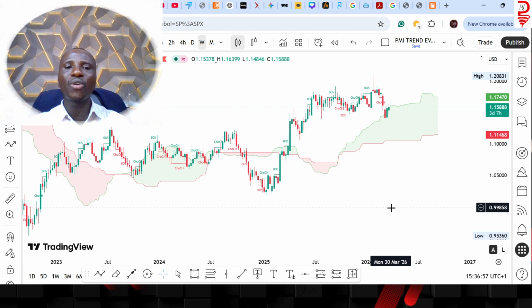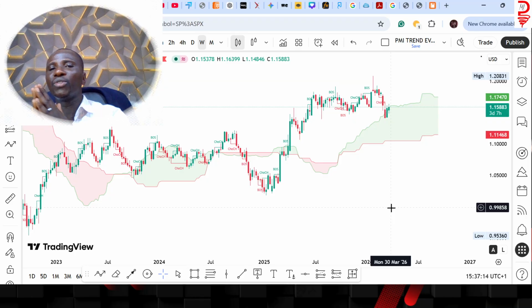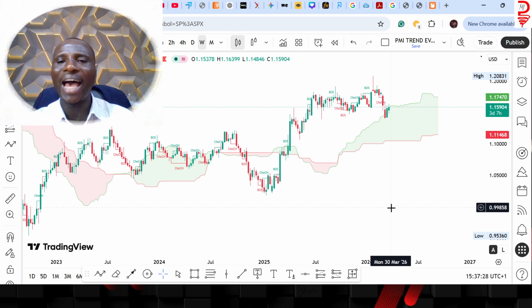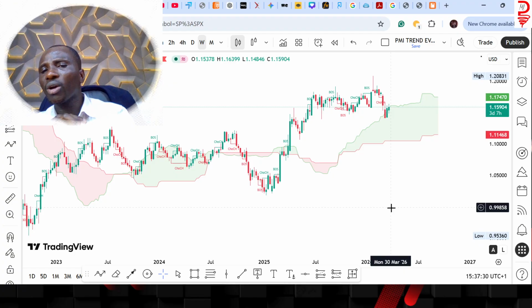But apart from the divergence in terms of interest rate, the current risk sentiment of the market is risk off, and the dollar is gaining strength, which means investors will prefer to save their capital in the form of dollar as a safe haven until the issue around the Middle East, the war between USA and Iran, settles down. Then people will begin to push their capital back into high yield commodities or currency pairs.